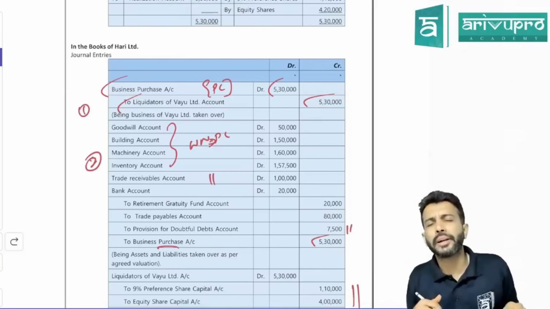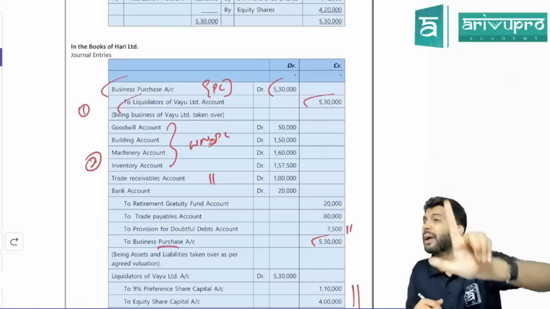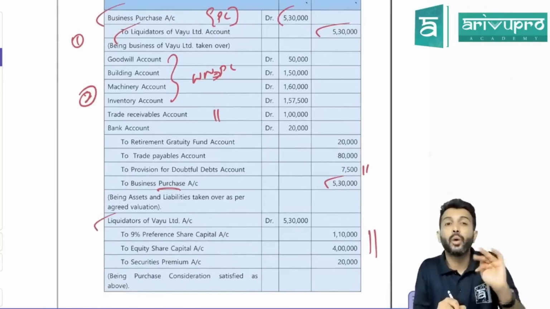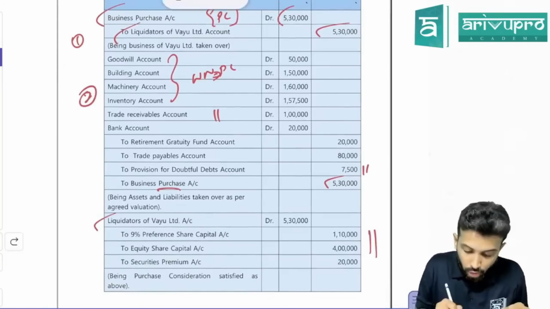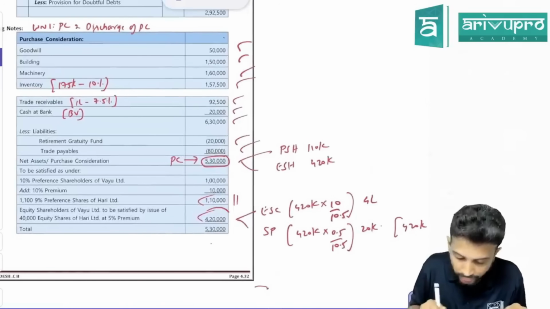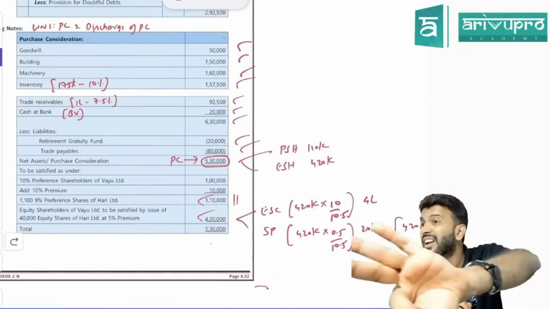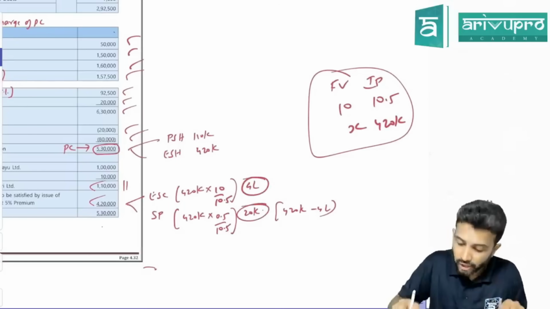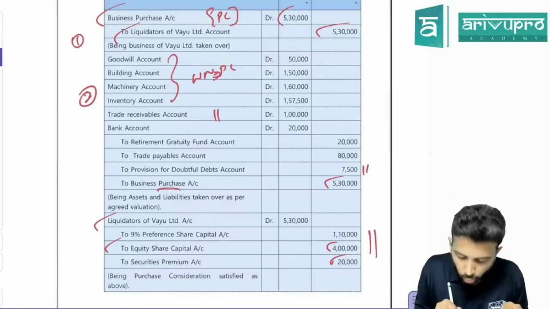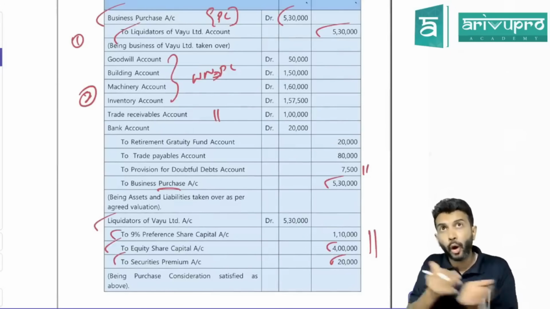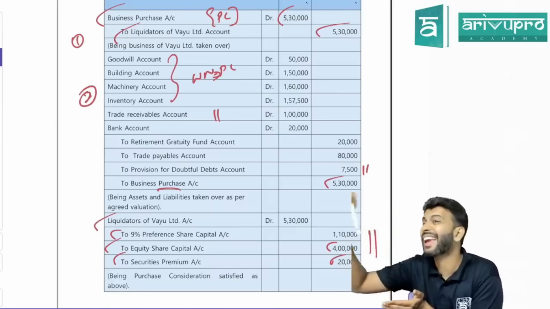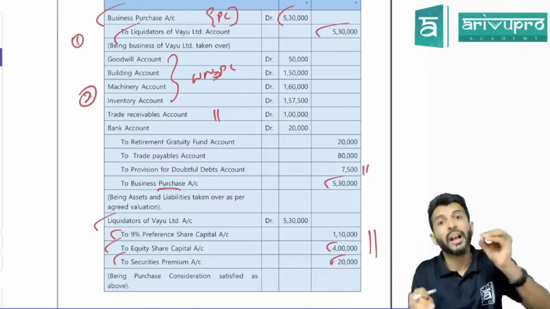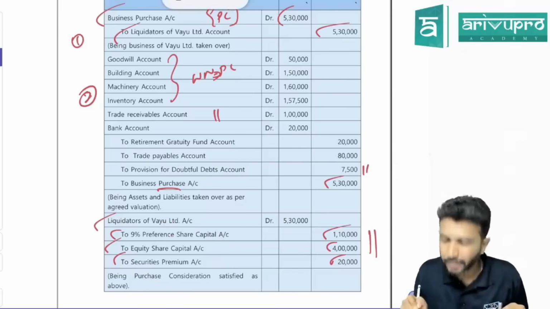What all did we give to the liquidator? We gave some equity shares. We gave some preference shares. So what is the journal entry for PC settled? Liquidator of selling company account debit to equity share capital. Don't write equity share capital 4,20,000. No. These new equity shares are issued at a premium, so we already calculated: to equity share capital, how much? 4 lakh. To securities premium, how much? 20,000. To what? That's all you gave, or did you also give preference shares? Now don't write preference shares, write preference share capital, because this is issued by the purchasing company and we are passing this journal entry in the books of the purchasing company. So write to preference share capital 1,10,000.